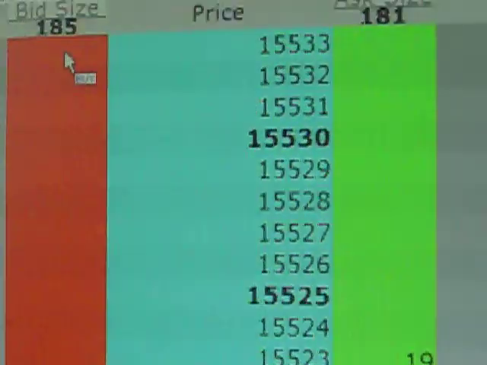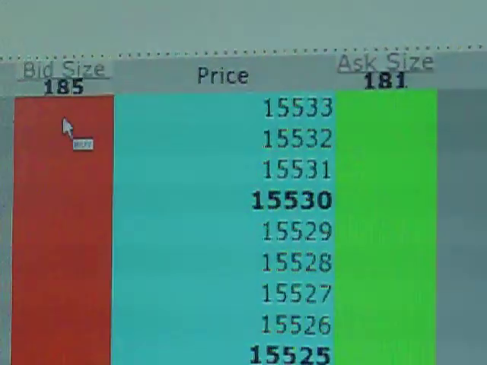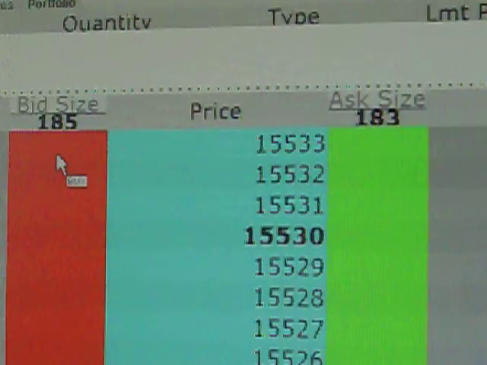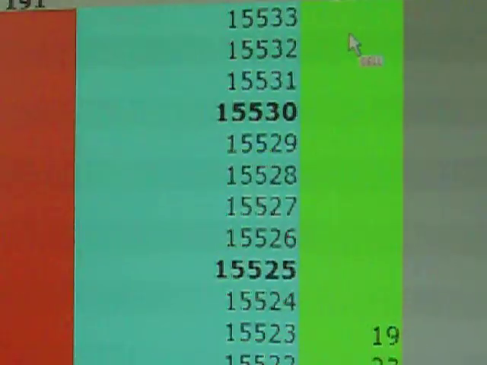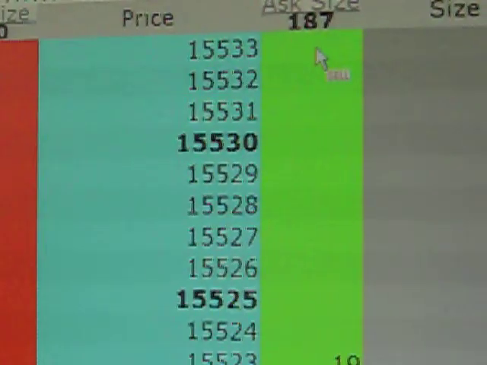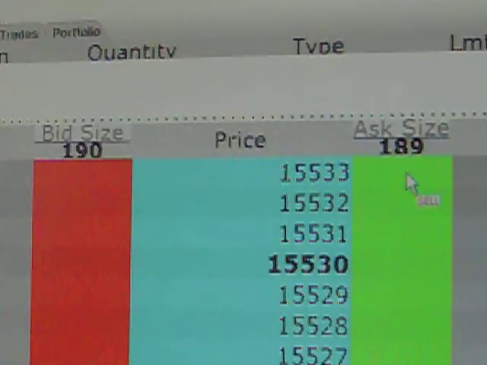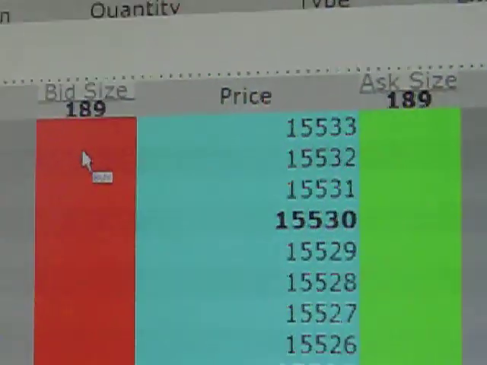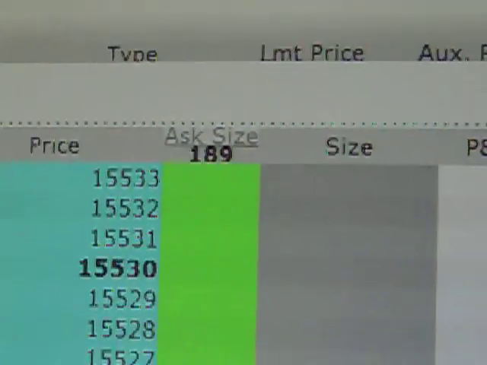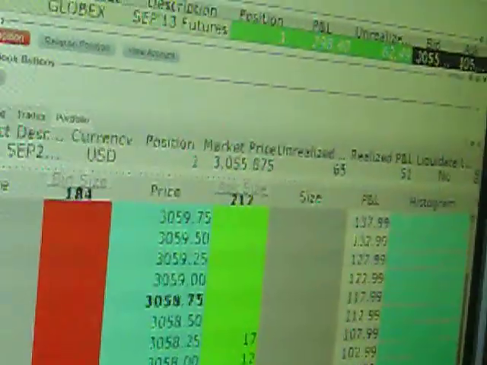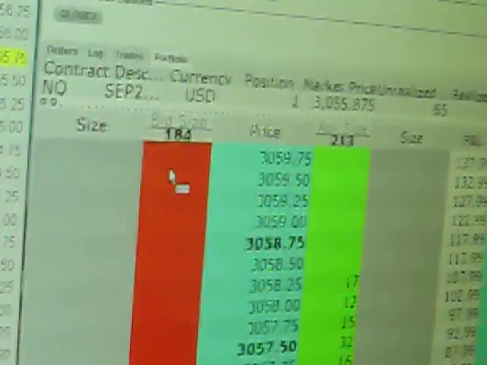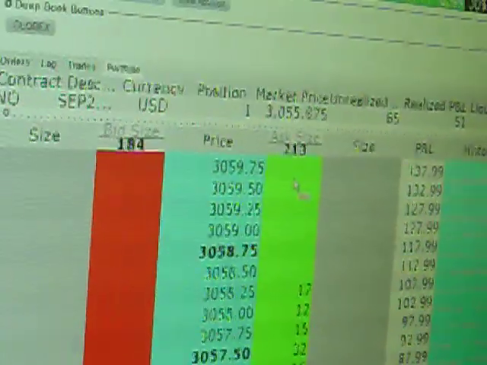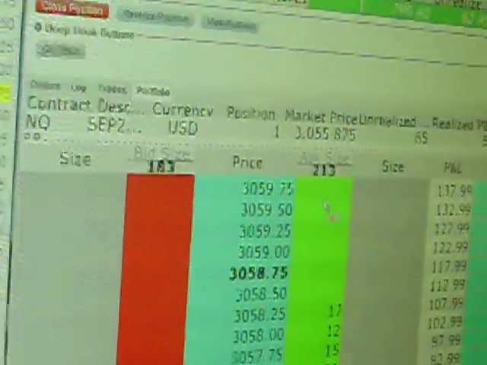That's getting higher, which means that people are buying lower, which will drive that price down. Less people are selling off, more people are buying lower. So I think that's going to drive that price down. But over here with NQ, we've got the opposite happening, so I still have to use that as an indicator too. I still think the NQ is going to go up. We're just having a bit of a plateau.